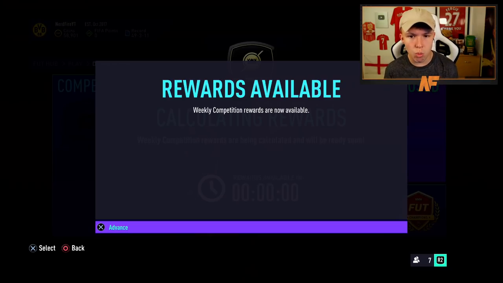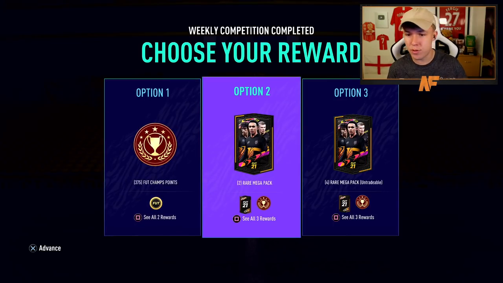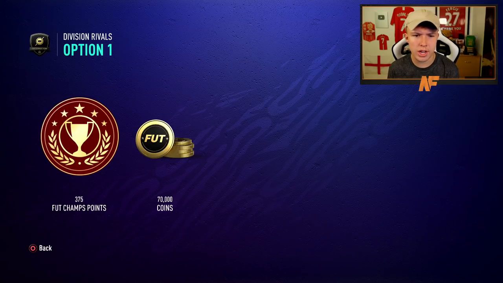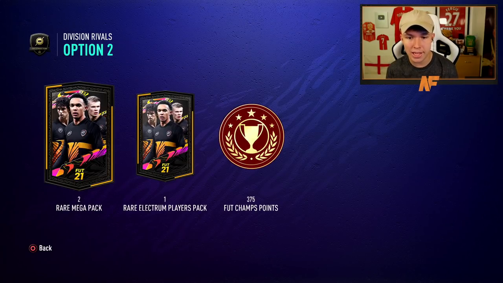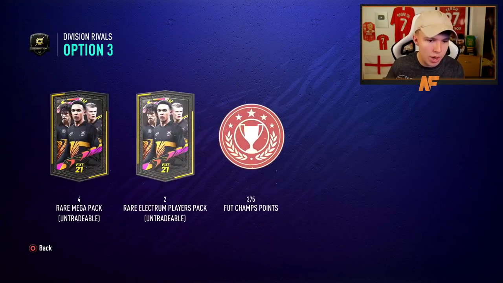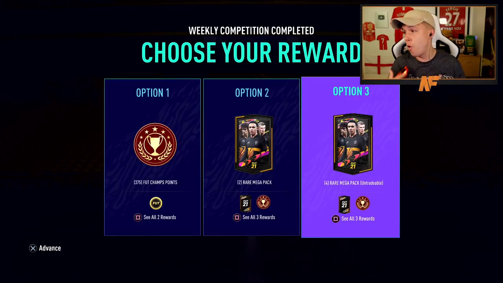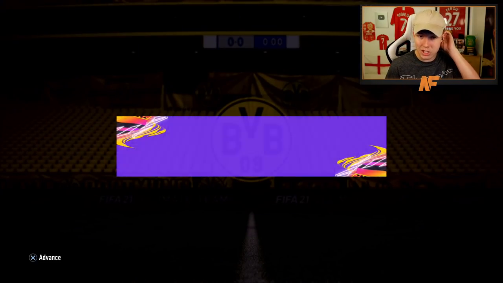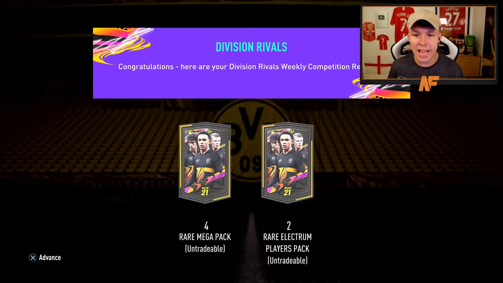Right, so it looks like rewards are available. Okay, so we have got our rewards. I think I finished rank one, like division three, so I get 70,000 coins if I wanted. Or we could get tradable 2 rare mega packs, 1 rare electrum player pack, and the champs points. Or the big boy, 4 rare mega packs untradable, 2 rare electrum player packs, and also the champs points, which I'm going to go for in terms of content. Personally, I'm going to do it for the content. It gets us a lot of plays for SBCs as well. So, rank one Division Rival Rewards. Let's go ahead and see what we can get out of these packs.